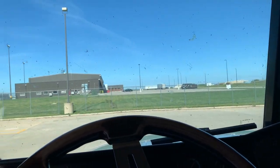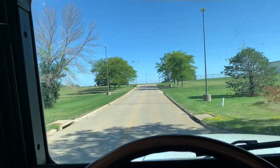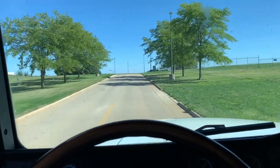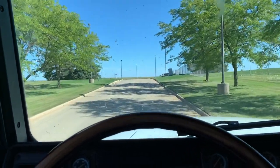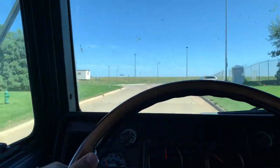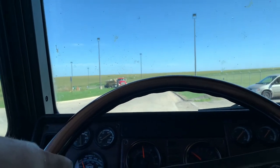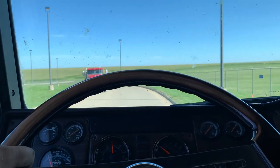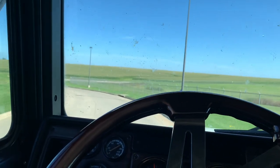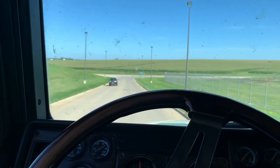Oh, okay. We're gonna get rolling here. This could get interesting. Well, that was interesting. We're still in Cedar Rapids here. It took longer for them to figure out that it was okay that I left with the amount of pallets that I had than it did to load the pallets. Gotta love that. Hurry up and wait. People don't got their stuff in order. Still quick. We're gonna get up there.